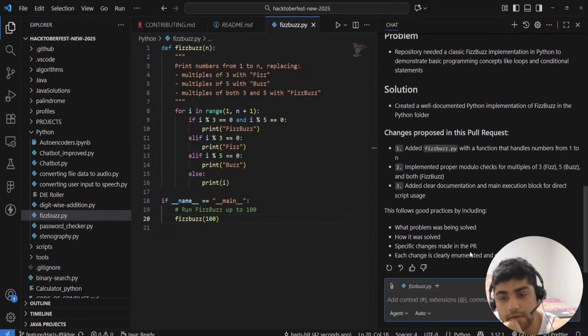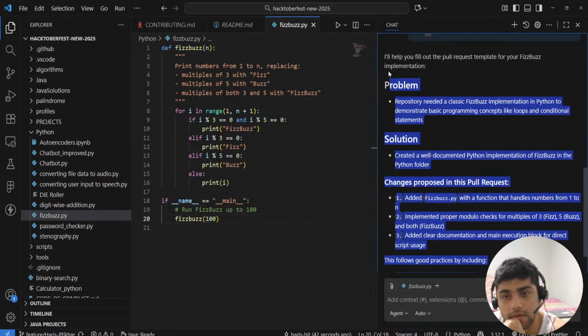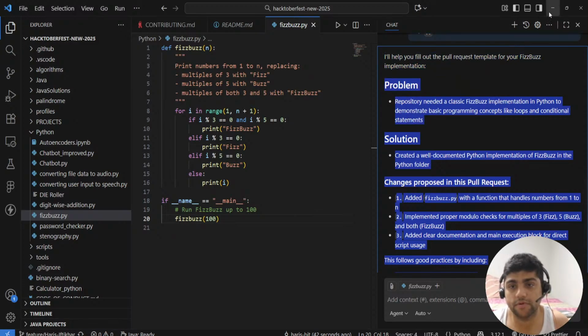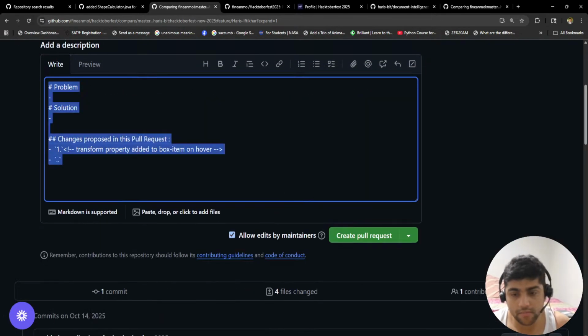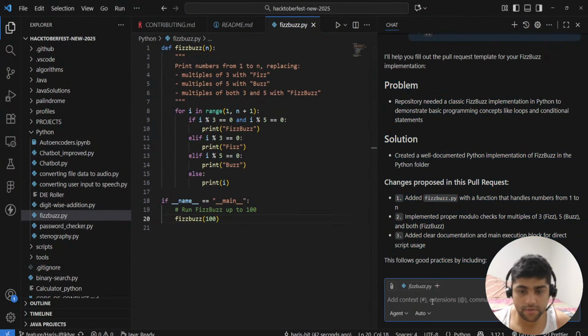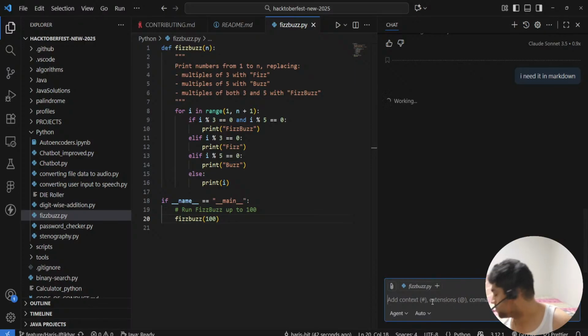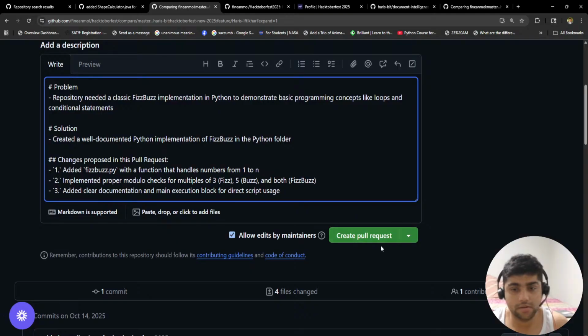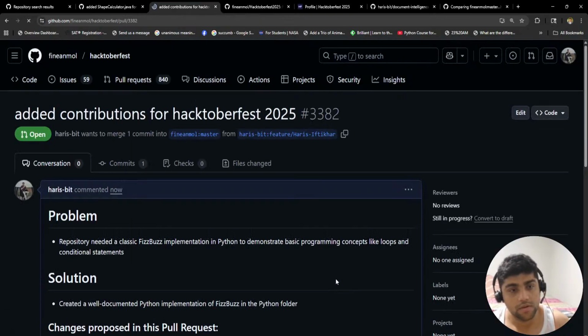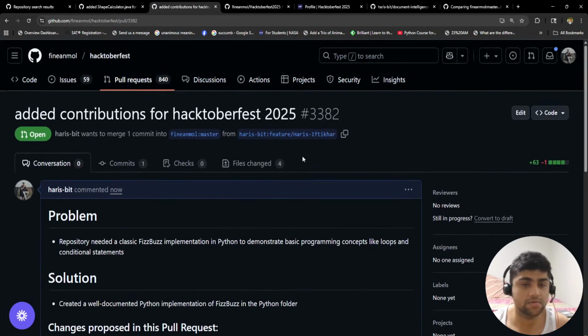All right, the pull request template. Okay, I need it in Markdown. So there you go. Copy once it's done, and paste it here. Okay, there you go. That's the last one.